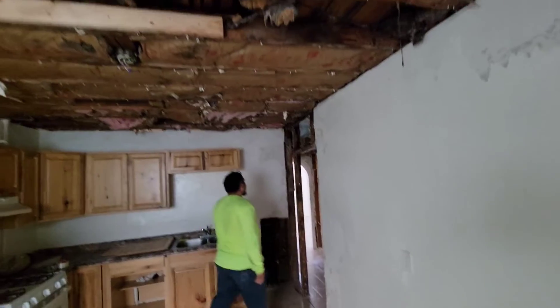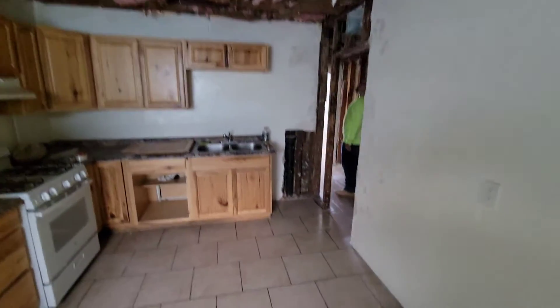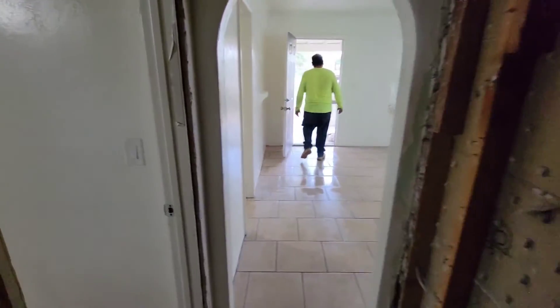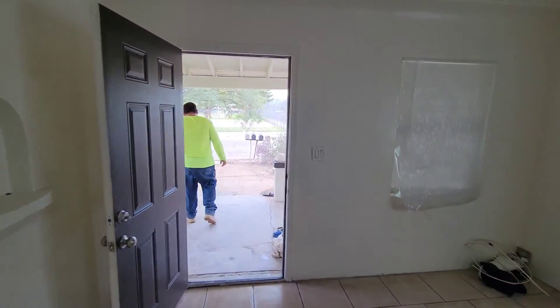And the door frame and stuff. We pulled all this out in seven hours. Cleaned our mess. This is how we demo. This is exactly what the customer wanted. I know it might look crazy to some people online, but this is what they wanted, and we actually leave our place looking pretty clean. Walking out of another job and waiting to get paid. See you on the next one.